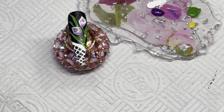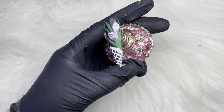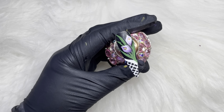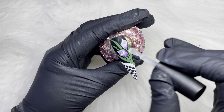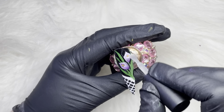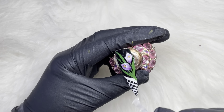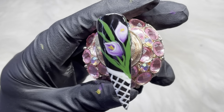while I'm doing that, I'm just going to clean all my brushes so that they don't go hard. Right guys, so that has dried, so I'm just going to top coat this. So before you top coat, when you've done any painting, make sure that has dried, otherwise you will drag it. All your design will be a mess. So that is it now, top coat, so I'll just bung that in for a minute and then I will leave you with the finished look.